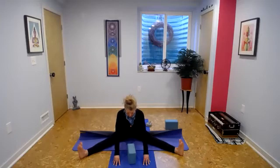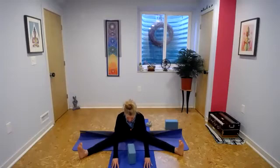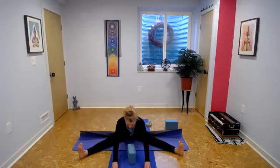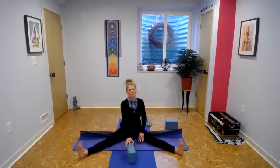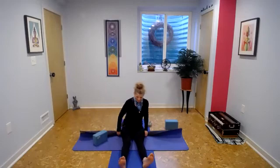Just kind of draw up some of that energy from the earth. Always there, this reciprocal arrangement that we have. Drawing on this groundedness, the strength. Just plugging into that for a moment. Good, and then we'll slowly walk ourselves up. Right, if you had the mat rolled up, maybe you take that out.